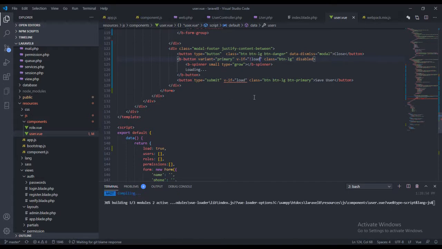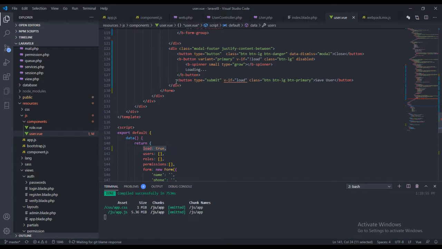So hopefully you understand this. If the value here is true, this button will show. If the value is false, this other button will show. So both buttons cannot show at the same time.